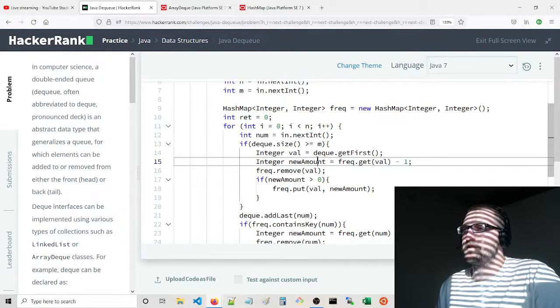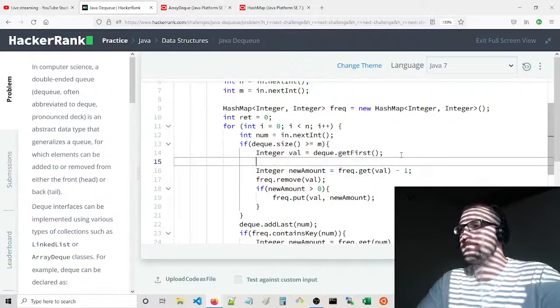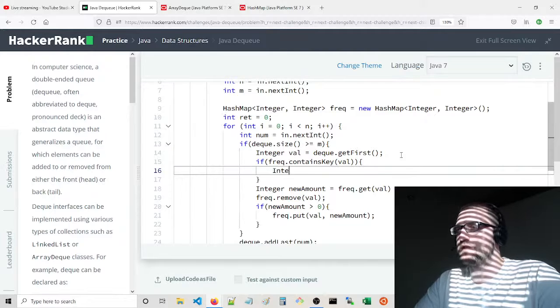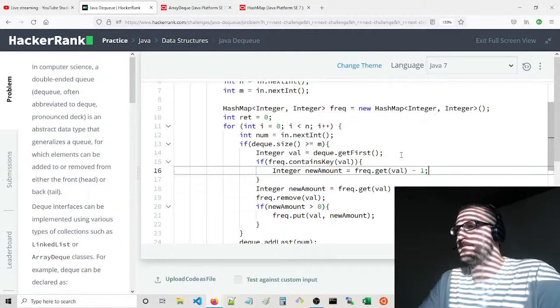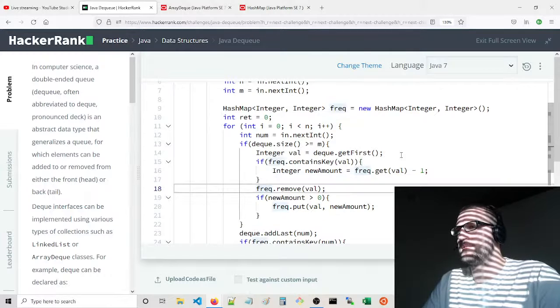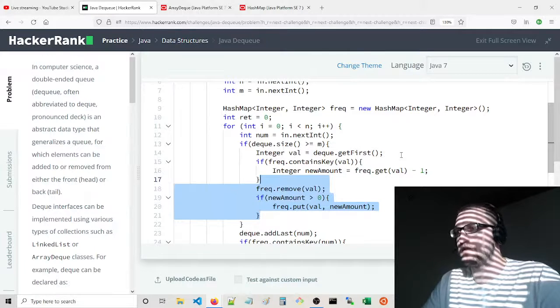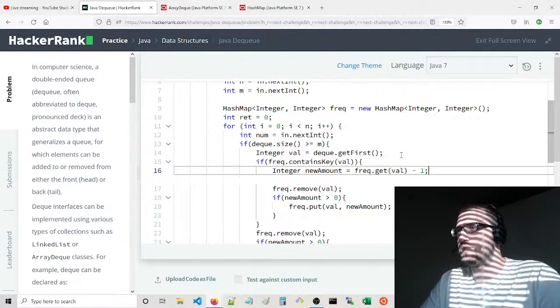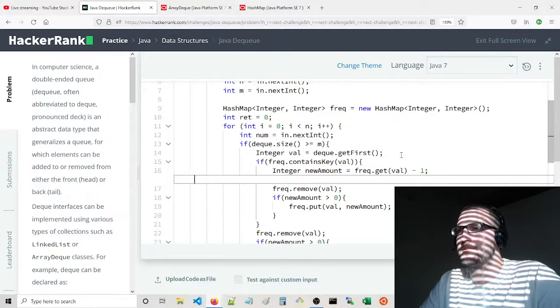Oh, we need to check here too. If we contain this key, then we can say Integer new amount is equal to frequency.get val minus 1, which it should always, I mean, it basically is always there.